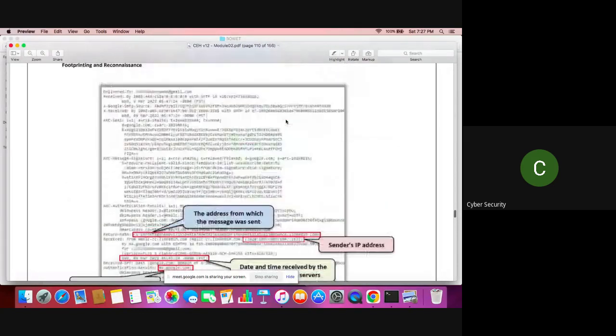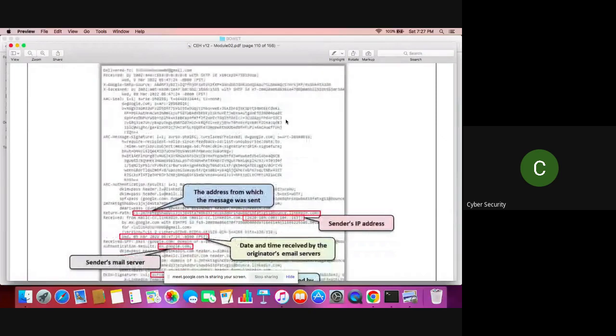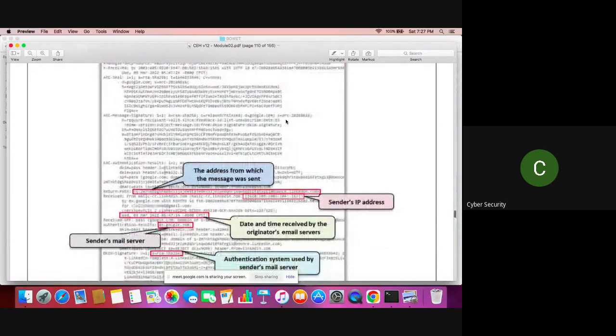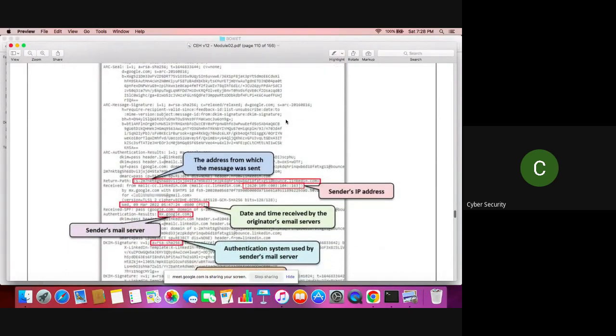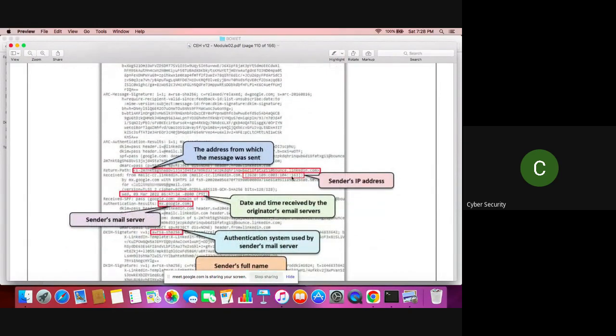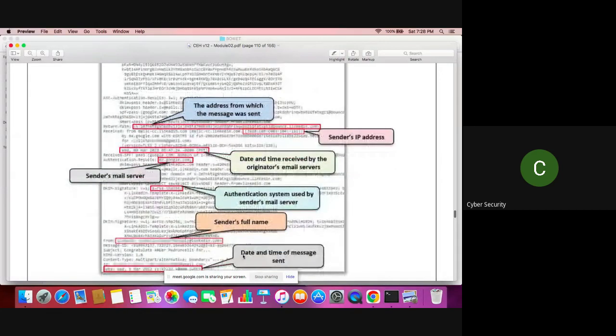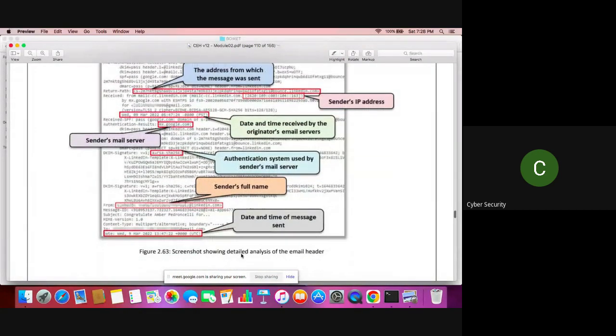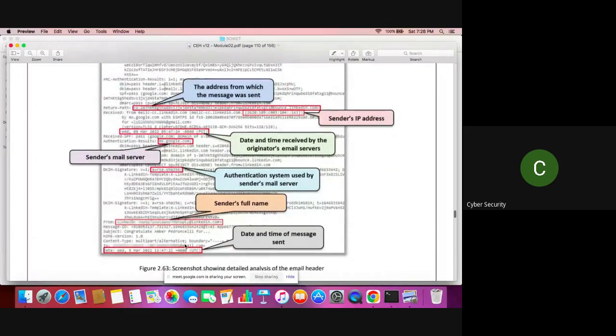So you can see the address from which the message was sent, the sender's IP address. It is an IP version 6 address. Then the date and time, the originator's email address, the sender's mail server, the authentication system that was used, the sender's full name, then the date and time the message was sent.